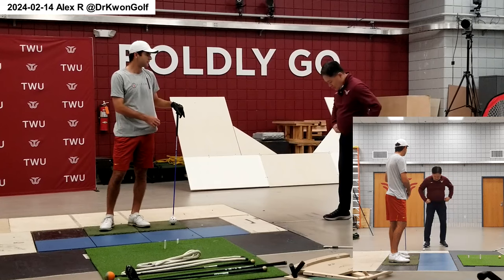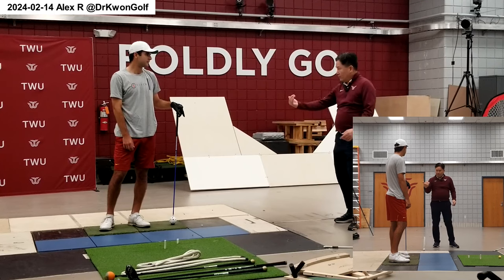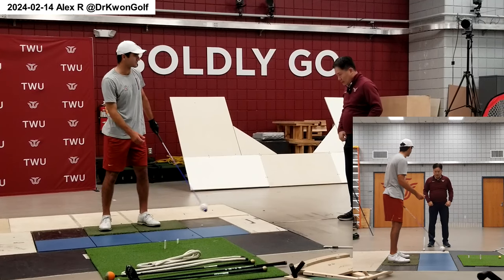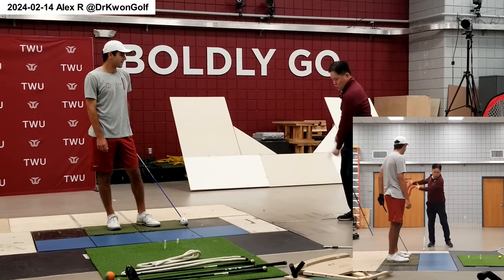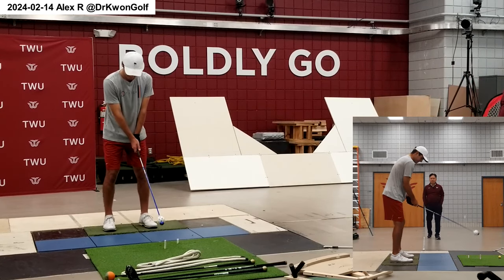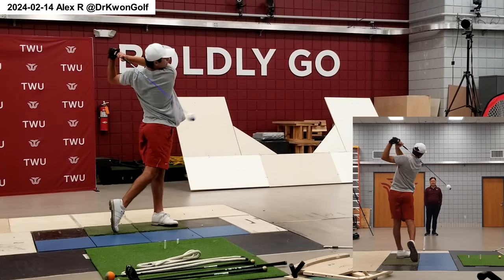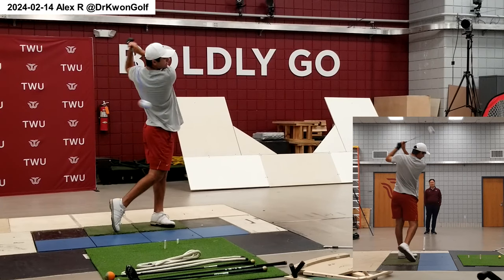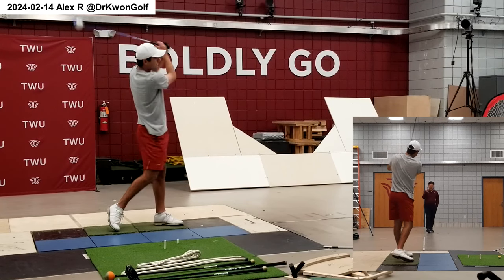Stage two, start with the narrow stance. And then only take one step this way, but it shouldn't be too wide. Okay? So still the same rhythm, kicking here, but only take this step. Let go. Yes. This is really good. So that's stage two.